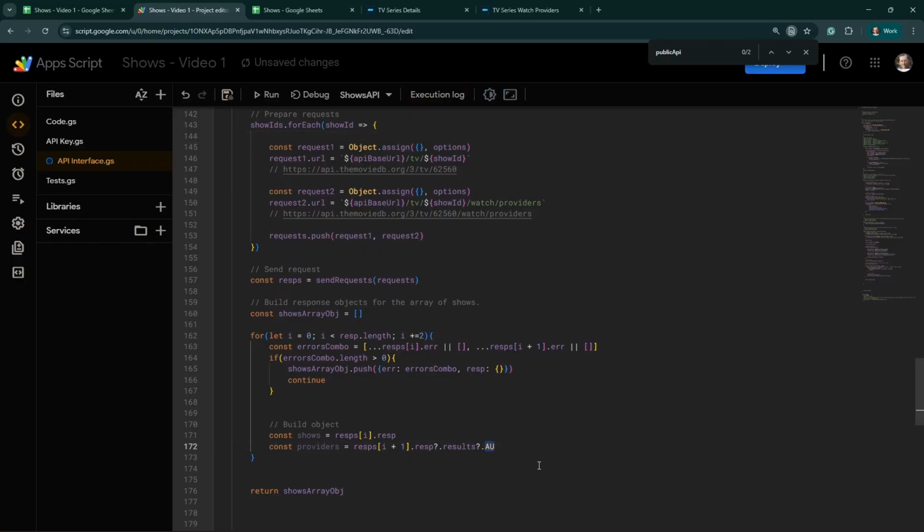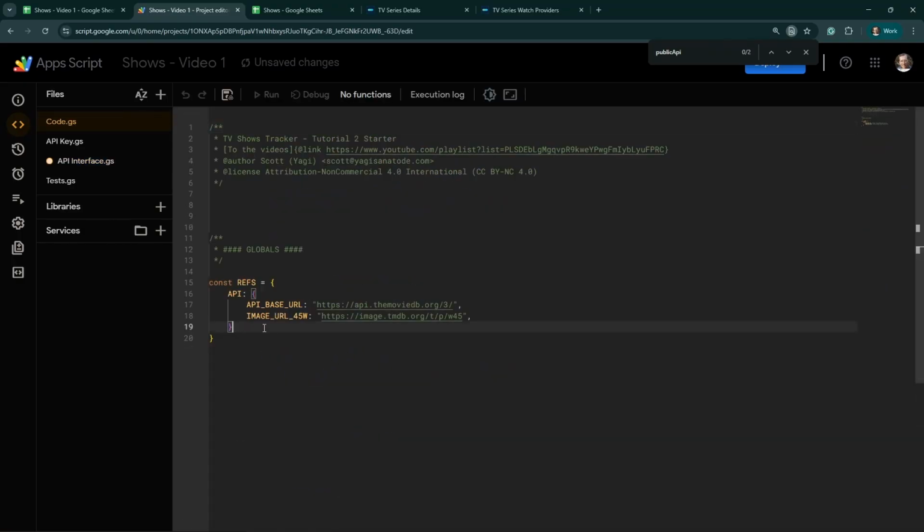Let's change this. We're going to put this in here and make a reference to the API provider country. So I'm going to go to our code here. We've got API, and let's add another enumerator called provider country, underscore country, and that's going to be equal to AU for us. Nice. If we do move overseas again, we can just change that.